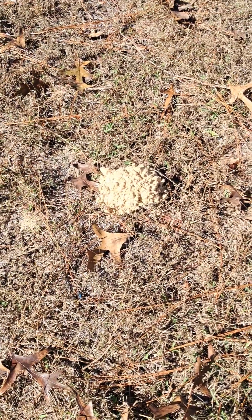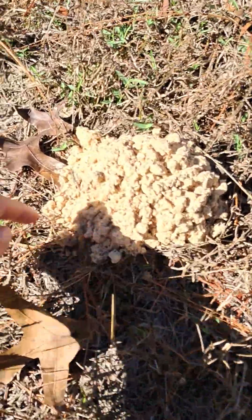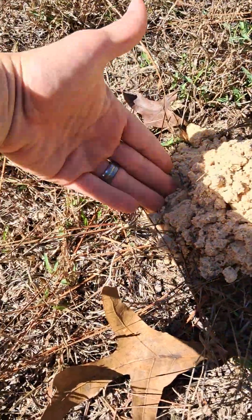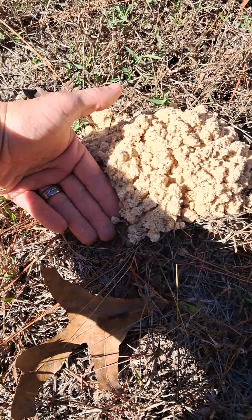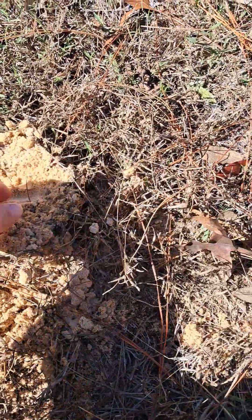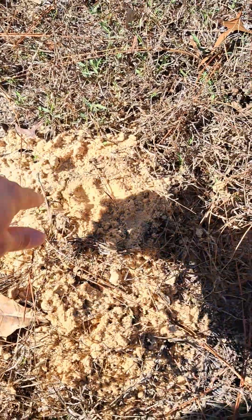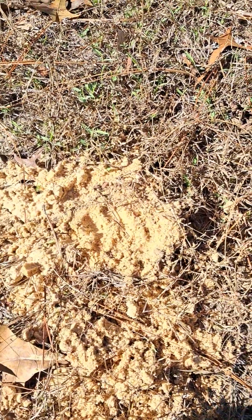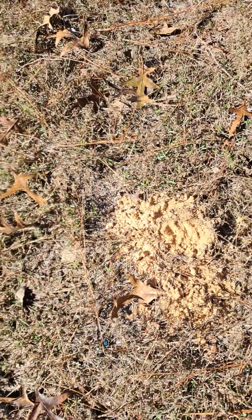If you're ever walking around your yard here in central Florida, this is a great way to tell if you have these beetles around. You can find these little piles of dirt, maybe about a hand size — kind of looks like a gopher, but not as big as a gopher. This is the sand that was dug up by the Deep Digger Scarab, and I hear that these burrows can go down like 10 feet or so. I've never dug one up, so I don't know for sure, but that's what I've heard.